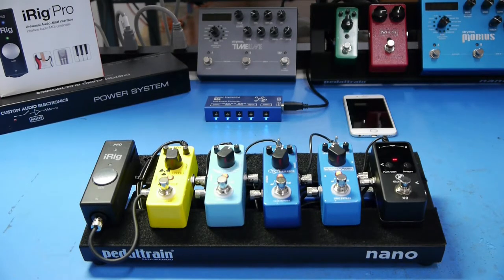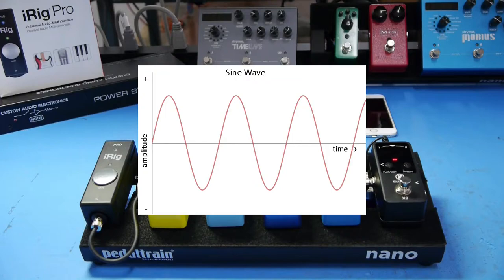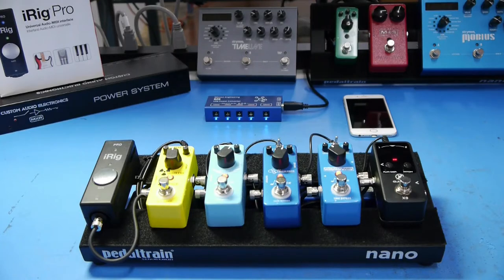With AC supplies, we're looking for issues with 60 cycle hum. Unlike DC, where current flows continuously in one direction, AC oscillates back and forth. This is what allows the AC to be easily transformed between voltages, thanks to the properties of electromagnetism. In the US, wall power oscillates at 60 Hz. In some other countries, it's 50 Hz.